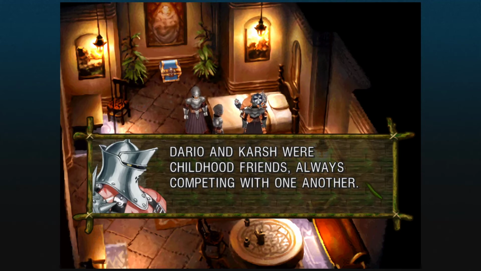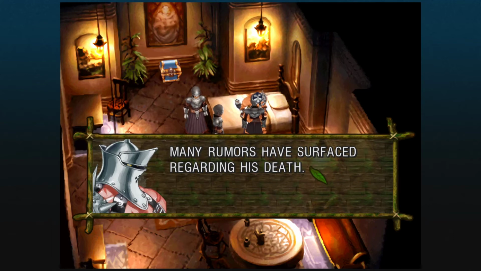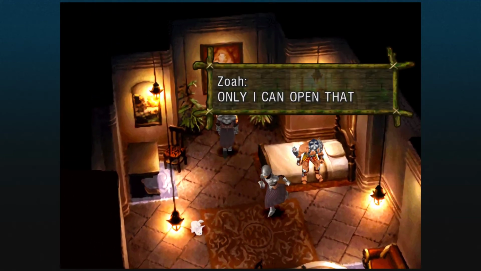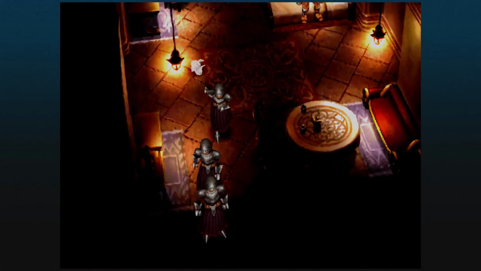Dario and Karsh were childhood friends, always competing with one another. Dario's death happened soon after he was engaged to Miss Riddell. Rumors have surfaced regarding his death. What kind of rumors? He's not going to tell me. Well, I'm going to steal your treasure anyway. Only I can open that. Well, I guess I'm not stealing your treasure. Fine. That way.